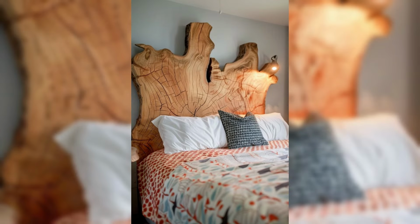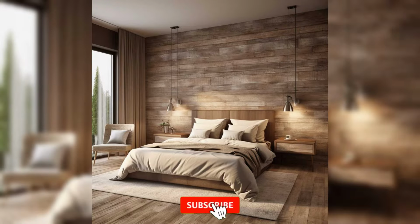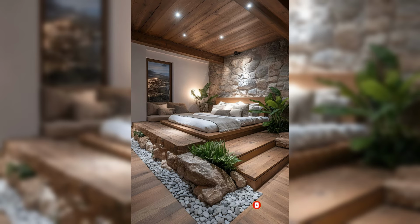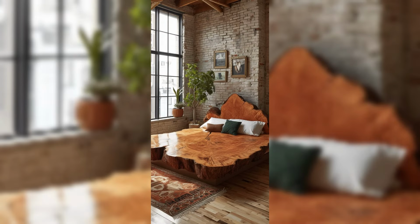A Live Edge bed starts with choosing the right wood. And not just any wood. You need slabs with presence. You need grain that draws the eye. Not flat, not plain. Something that moves. Spalted maple, black walnut, white oak with figure. Ash that rolls like water when the light hits just right. These slabs aren't just structural, they're sculptural. And you build the frame around that idea.